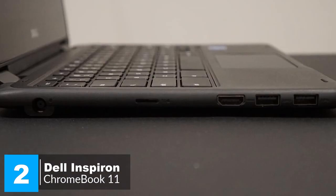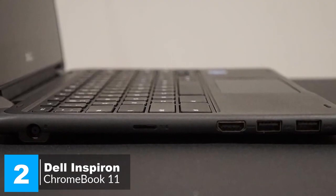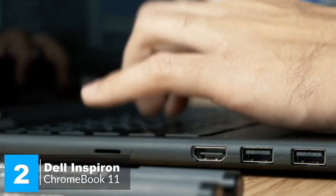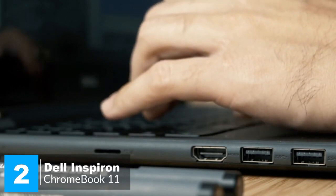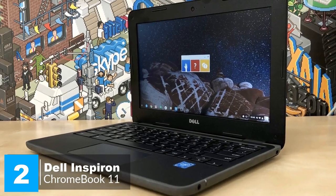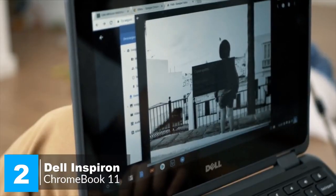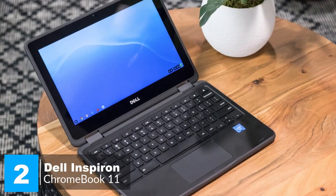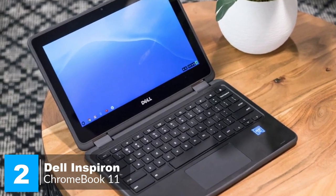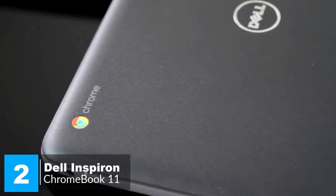In terms of ports, this Chromebook covers the basics. You get two standard USB ports — and while both are black rather than the blue most commonly associated with USB 3.0 and 3.1, the ports are actually the faster USB 3.1 ports. With up to 10 hours of battery life, you can leave your charger behind while you surf, stream, and stay productive throughout the day. To conclude, the Dell Chromebook 11 is a tremendous little two-in-one, if you can get past the fact that it weighs a bit more than the competition.